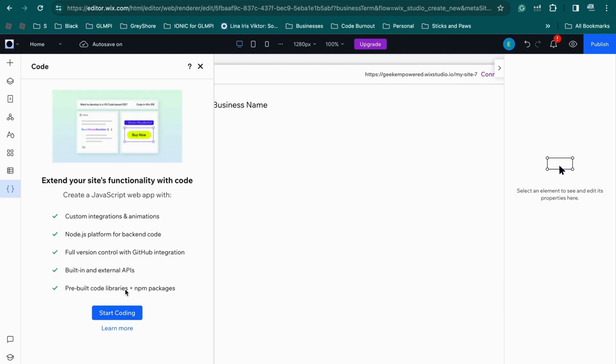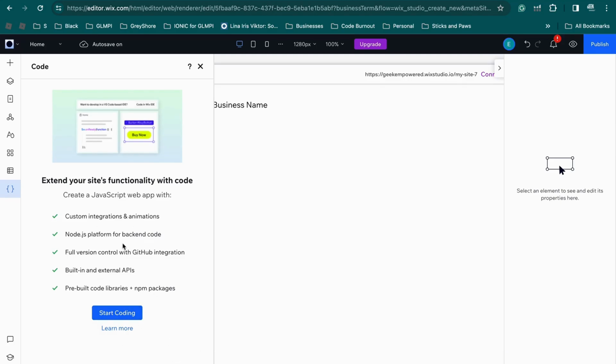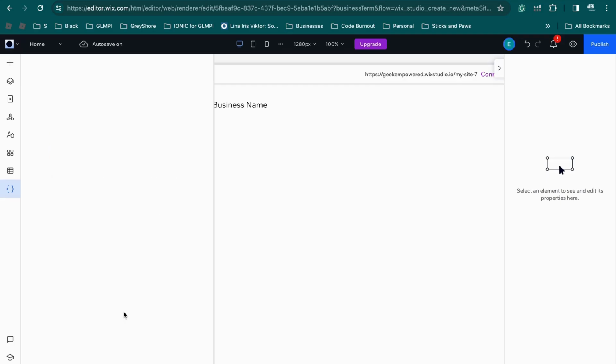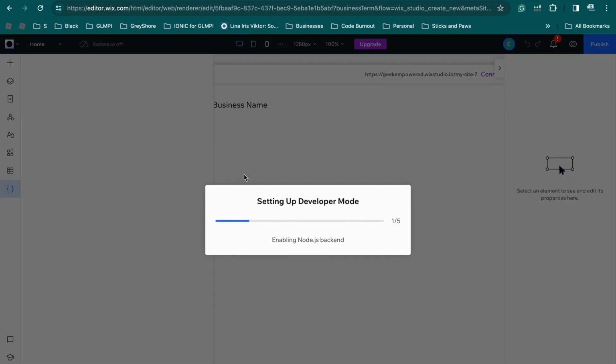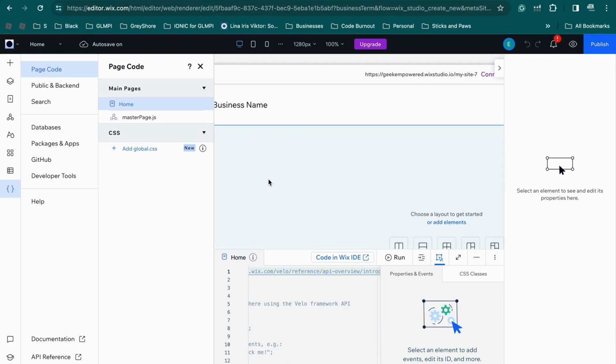And then this one is pretty cool because I had to use this when I was working with a client who wanted a mobile app. We were using the APIs within Wix to export some of the data to a mobile app. And you can do that with this section right here. So there's a lot of fun stuff that you can do by activating this section for your website, which turns on developer mode, and then you're able to write your code directly onto the website, which is also pretty cool.